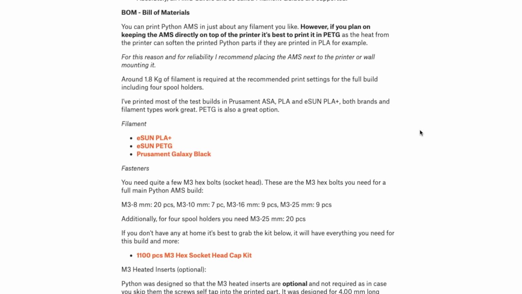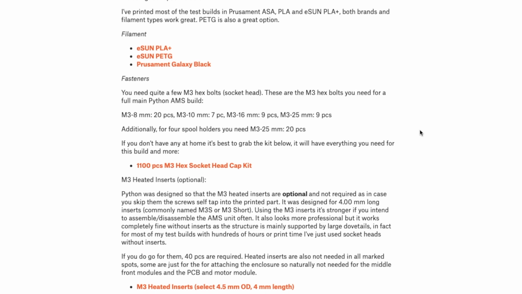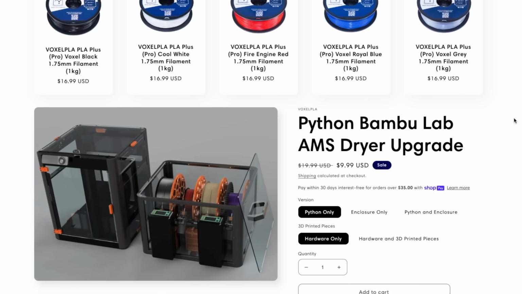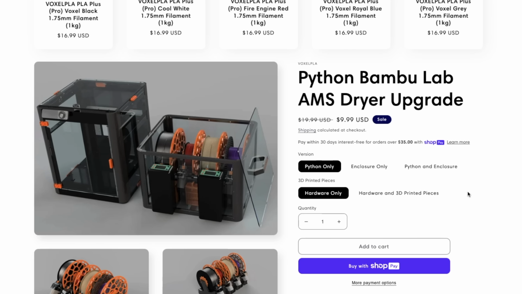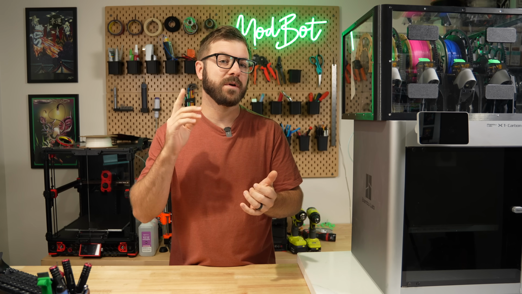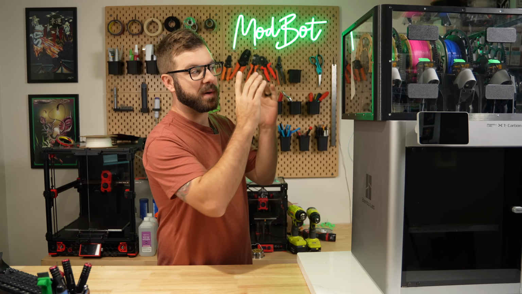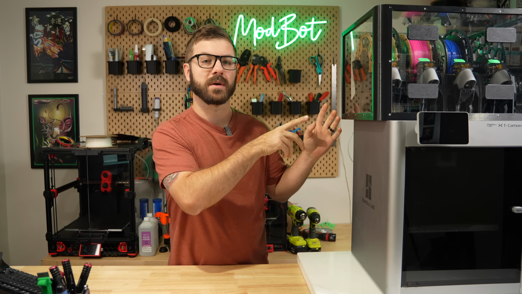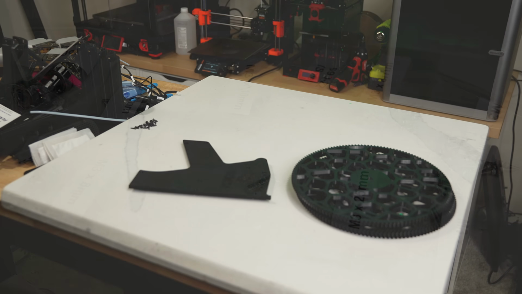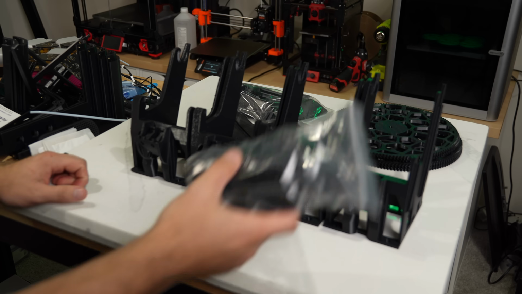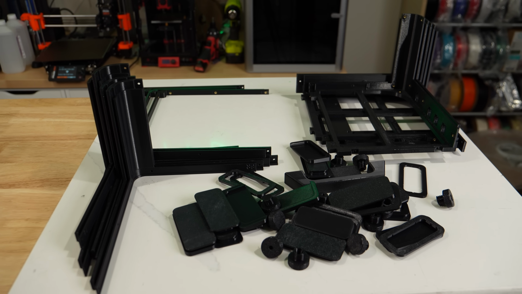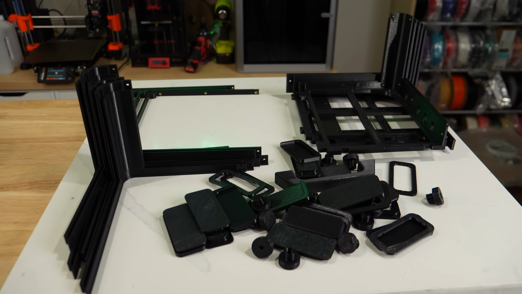There's a BOM available for sourcing and building Python on the Printables project page. Hume Bean also partnered with a few vendors like Voxel PLA on this project, so you can buy a hardware kit or a full printed parts kit. Voxel PLA provided a full printed parts and hardware kit for both the Python and the enclosure. This includes the required screws, bearings, PTFE, acrylic panels, and all printed parts in PETG for the entire thing. The heat inserts for the enclosure also came pre-installed in all of the printed parts.